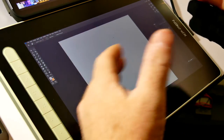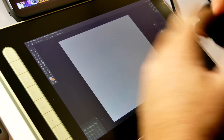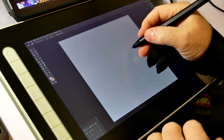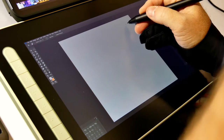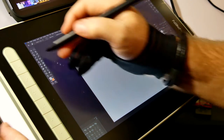Yeah, I would, honestly. But at this price point, I've got to be honest, the top layer of the glass is bonded with the LCD, so you're not going to have any parallax. The latency, which you can see is very minimal, and sometimes the latency doesn't have anything to do with the tablet or the pen, it has to do with the machine.